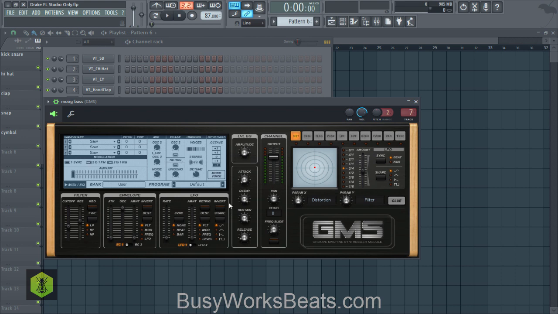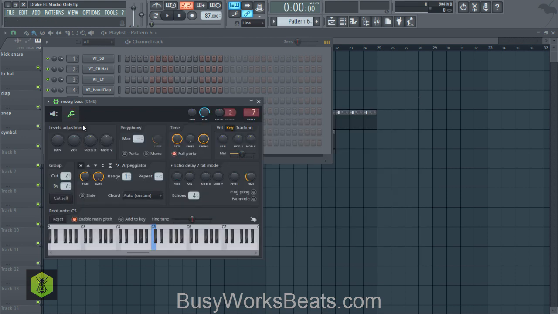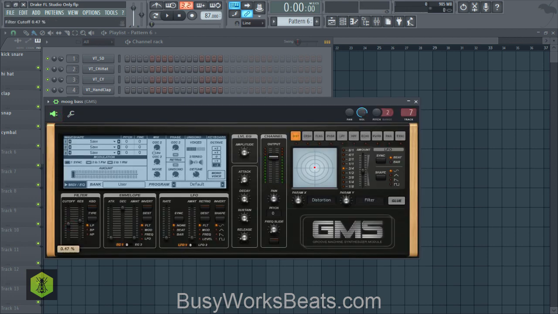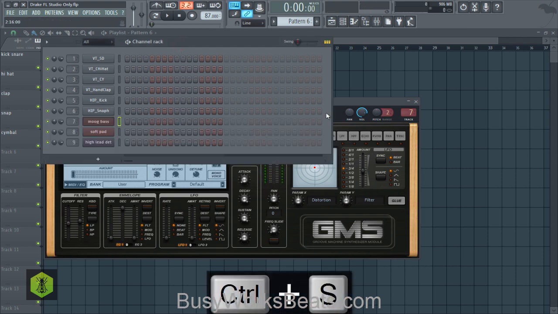So portamento is found on the first page, but let's keep it simple. Let's go to the wrench tool. Let's activate portamento. And also let's activate what's called monophonic mode, which allows us to play only one note at a time. Mono meaning one. Now the portamento is the amount of pitch slide that the plugin will do. So turn the slide meter up to about 50% or 60%. So when I overlap notes, you can hear it sliding pitch. Now I'm going to open up the cutoff filter just a little bit, maybe 45%. So we get a little more tone out of it. And there you have it, a Drake bass built with GMS.